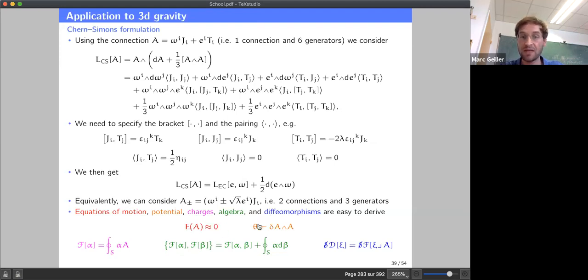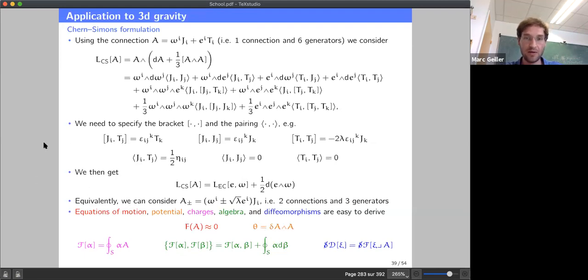We can compute the symplectic potential. And again, we should know now a bit how to read and guess what the symplectic potential will be, because we look at the Chern-Simons Lagrangian and we see that the only place where a derivative appears is here. So we have the term A wedge dA. So when we take the variation and integrate by parts, it's kind of clear that the symplectic potential that we will get is theta equals delta A wedge A.